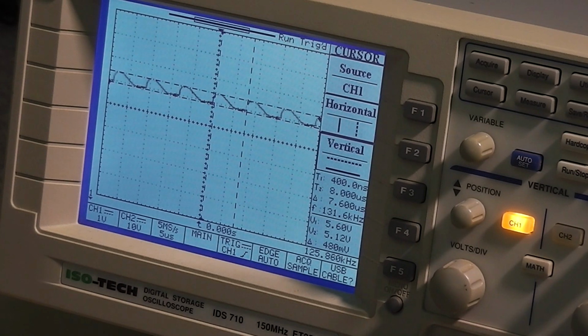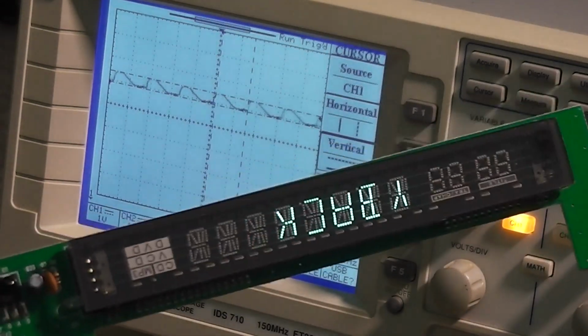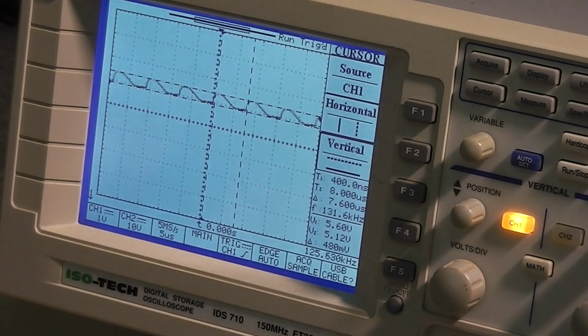Let's look at the display. And the display is working. There's no glowing of any of the other digits that were in use. So it looks like one bad capacitor has been responsible for the power supply issues. I'm going to do a quick check of these voltage rails, but given how everything else is behaving, I expect them to be perfect.